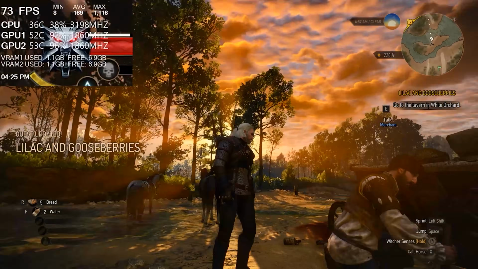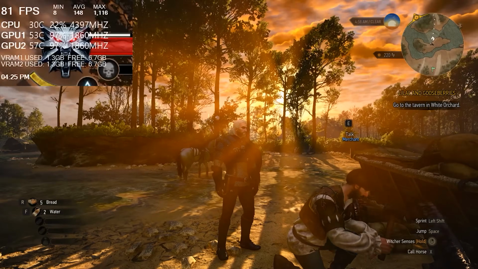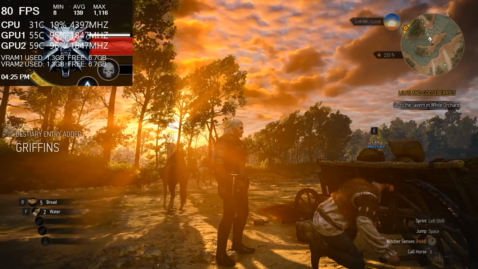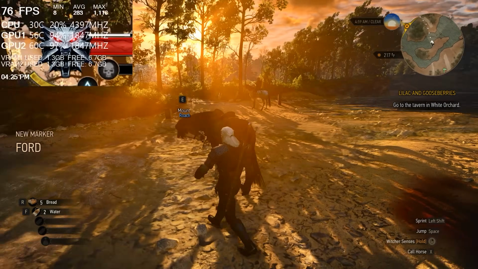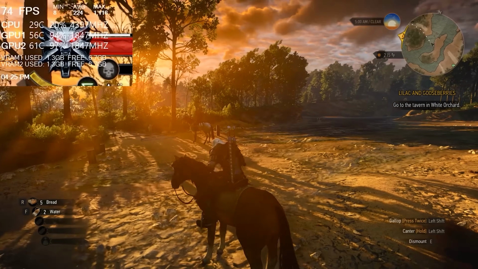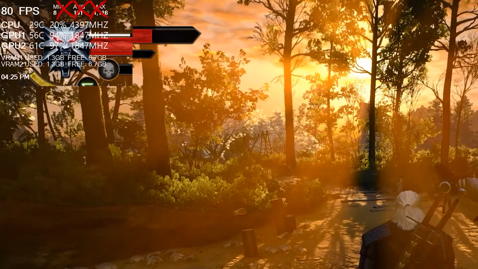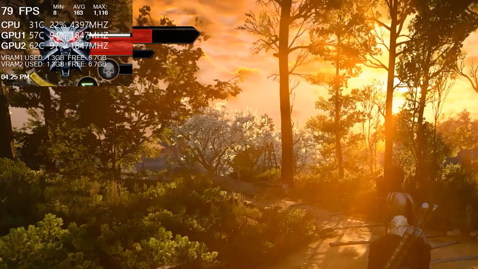Here is our first scenario. This is Witcher 3, running in the 1440p resolution at max settings across the board. The game looks beautiful with everything on, and according to our frame rate, my apologies for the unnecessary overlap, is well above the 60 FPS threshold. Ignore these though, these are inaccurate, but do take a look at our CPU and GPU usages.